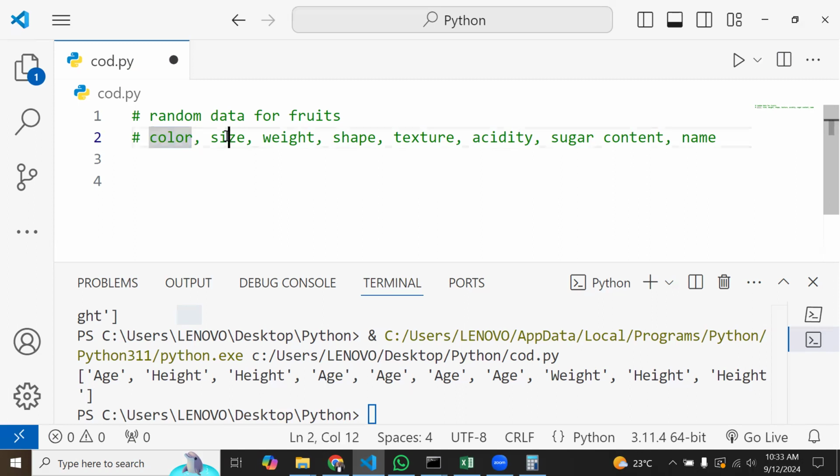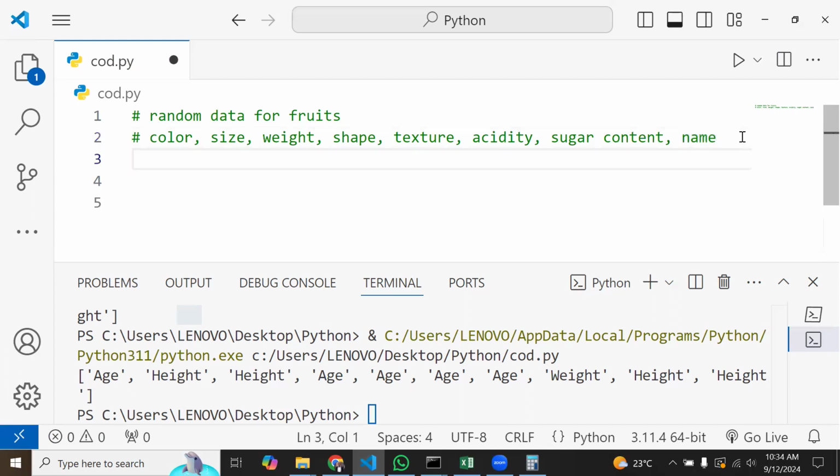So we can also look at, for instance, the weight. With the weight, we can look at maybe the average weight, and even look at a range. And then the shape, the texture, the acidity, and the sugar content. And that's going to give us a particular fruit.